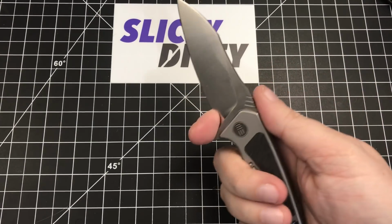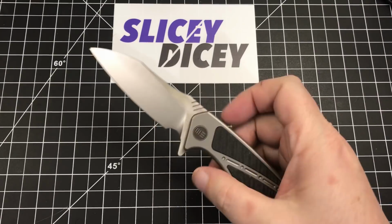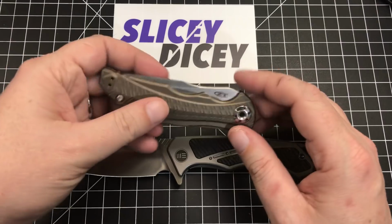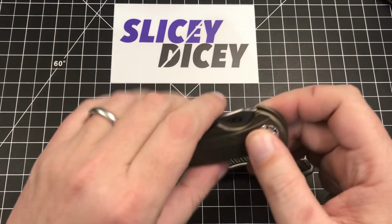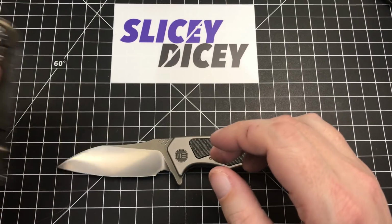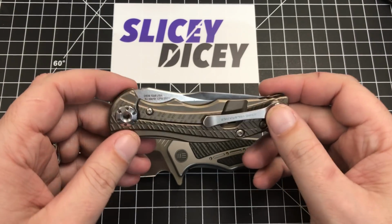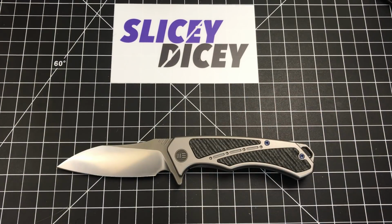Really like the blade shape. I like that you can choke up. It's a really cool juxtaposition to the 0609 because I love the 0609 for a lot of the same reasons, but this is a little thicker and heavier duty. It's a meet in the middle. It's not a light duty knife by any means, but this is more of an EDC sort of design, a little bit of a beefier EDC design.